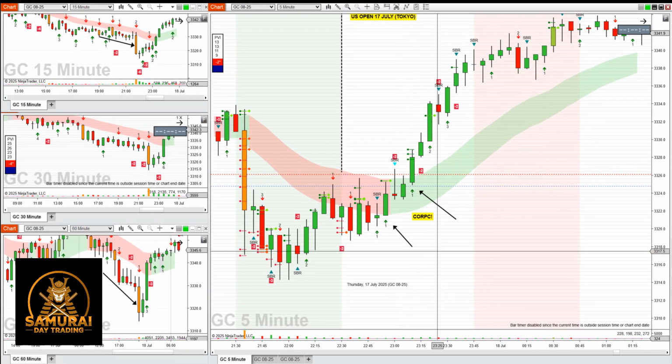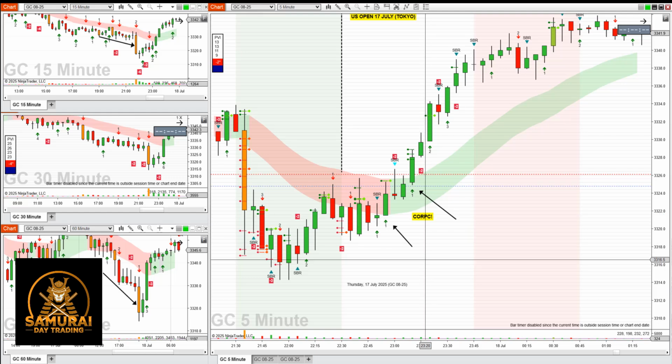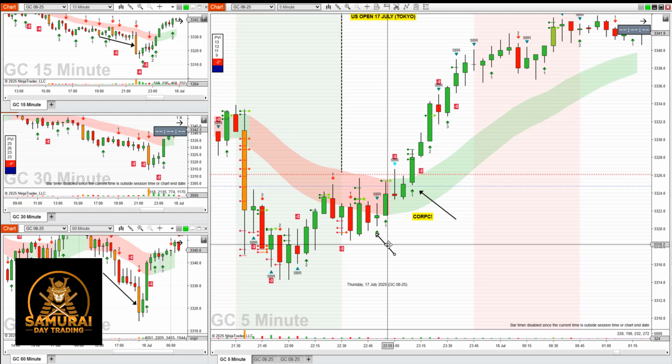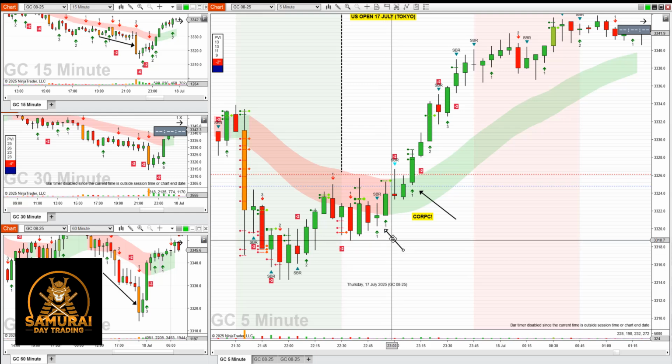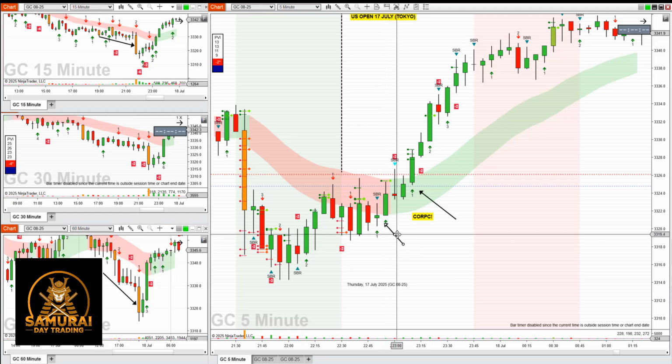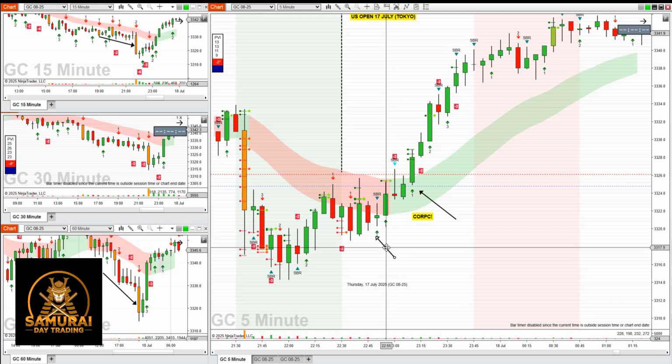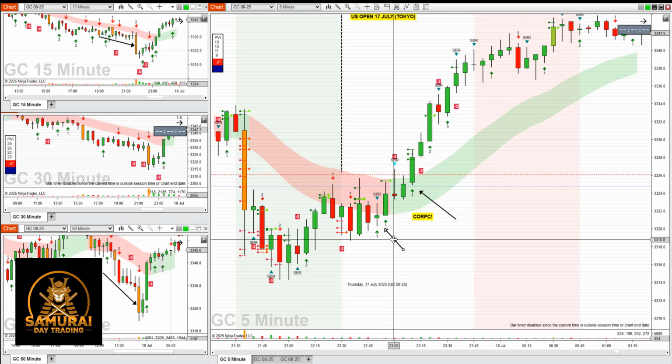And this brings my attention, guys and girls, to the 5-minute chart. I want to talk about two things if I can. Firstly, these little arrows that literally sit underneath these little candles here, that's a strength indicator. It's telling us effectively how strong the buyers are on these particular candles. Now, we're looking for two things, guys. We're looking for not only a strong candle, so that's a 1, 2, 3, 4, 5 rating. The ratings go up to around about 50. So therefore, a 1, 2, 3 is really, really good.